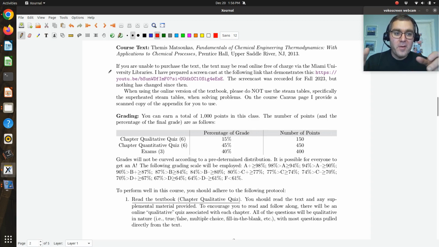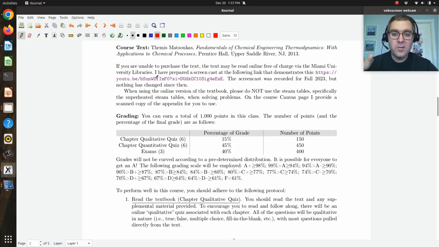And then another big feature that I like is that you can read the book for free through the library. Okay, and so I tried to send out an email in advance of the semester. Okay, so while this is a required textbook for the course, right, in that we will follow the textbook in this course. Okay, so it's a required textbook, right? I would not require you to buy it, right? And in fact, I would suggest that you first try out the online version before you consider buying or purchasing the textbook. So a major reason for purchasing this textbook is that you can read it for free via the libraries.